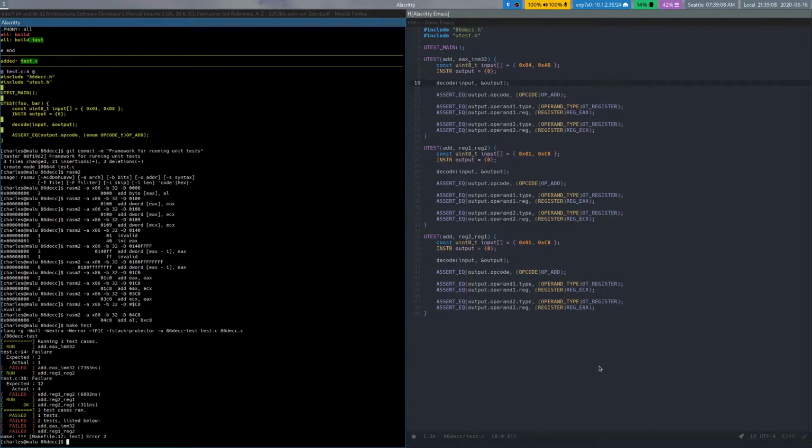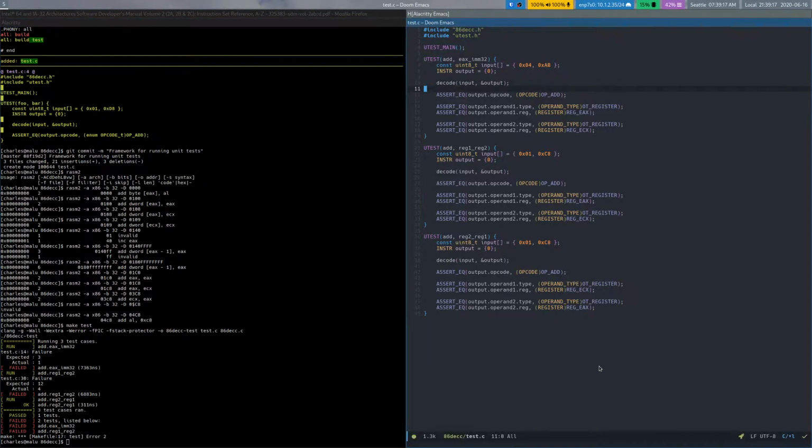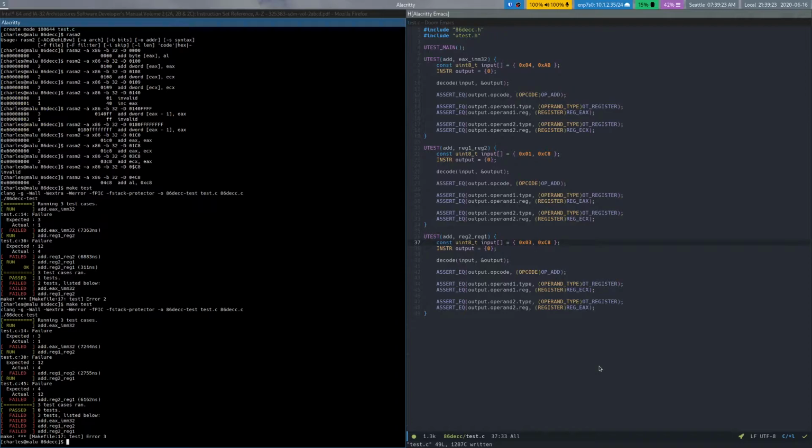I haven't been doing anything that, oh, 2 of them failed. Because I didn't fix this one to say 3 instead. Nope, 3 tests fail. 03C8 should be ECX EAX.